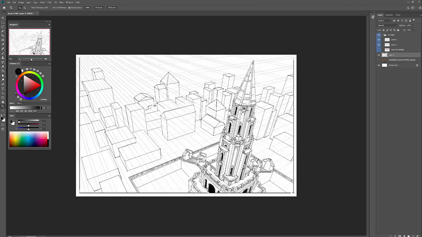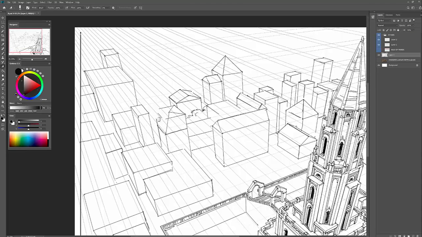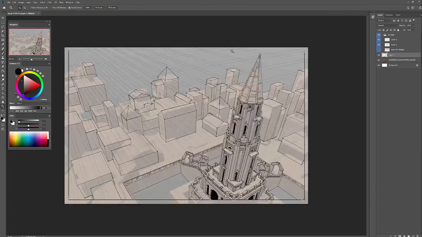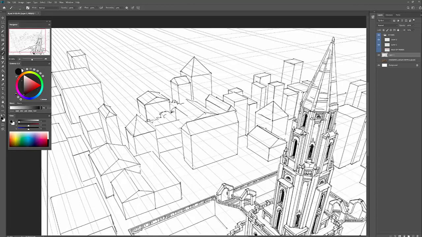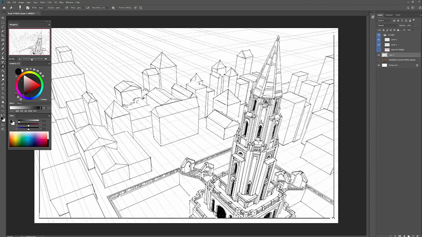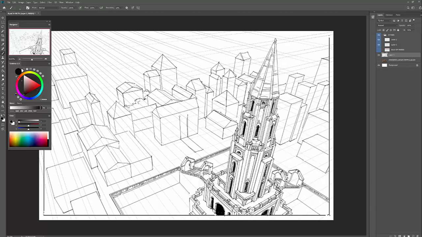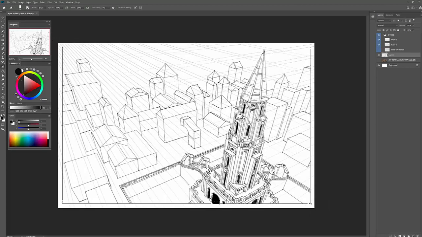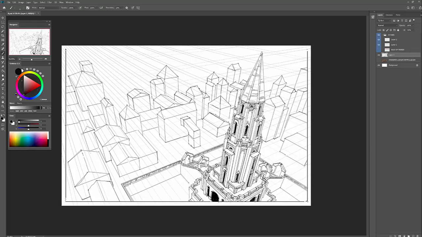And I try to basically give them a pointy roof, and I try to add the details more or less similar to the one on the architecture, but at the same time hinting that it's a house or something a little bit less important, not as important as the church itself.